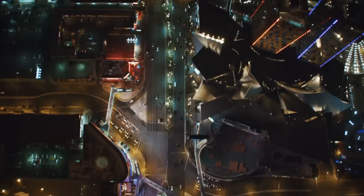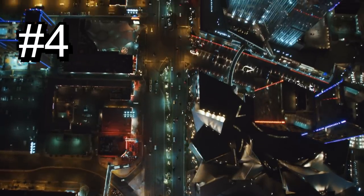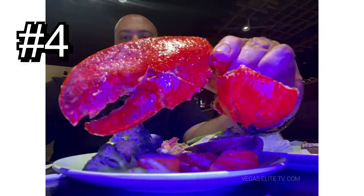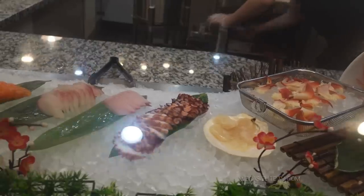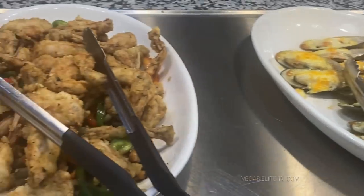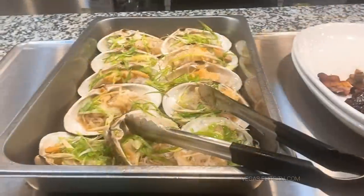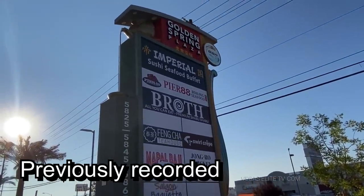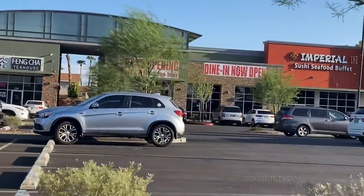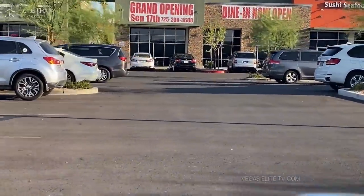My number four favorite seafood buffet is in the Las Vegas Chinatown area. Their Cantonese lobster is actually much better than Buffet Asia, and they have crab legs. It's in the $40 price range per person. So today I'm in Chinatown at the Golden Spring Plaza shopping center to check out this new sushi seafood buffet called Imperial. I heard good things about it — not to mention they have lobster, so I'm excited.